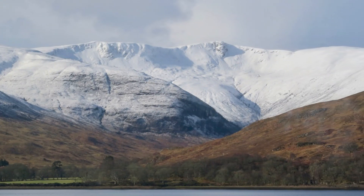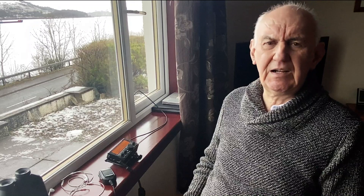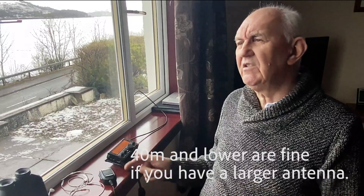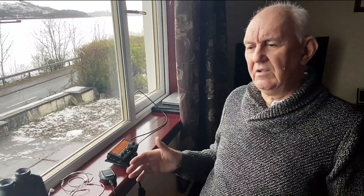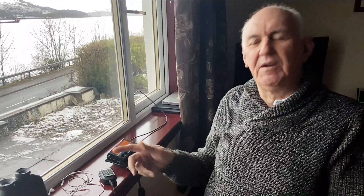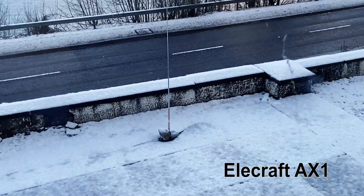The other thing I've noticed is that the bands in the winter up here tend to open fairly late — anything before about half past ten, eleven o'clock in the morning seems to be a bit dicey; the bands really aren't open. It tends to peak around two or three in the afternoon and then dies again towards five o'clock. This is partly due to being at the bottom of the sunspot cycle, partly because it's winter, and probably partly because I'm only running five or ten watts from my little KX2 to quite a short antenna. I've learned now not to bother too much about getting up early in the morning because you're probably not going to work much anyway.